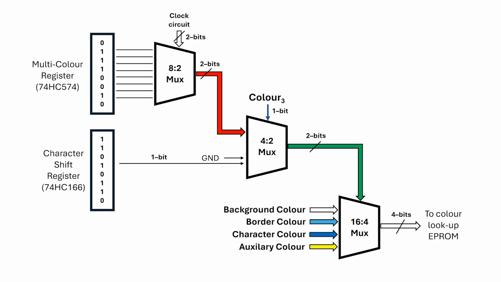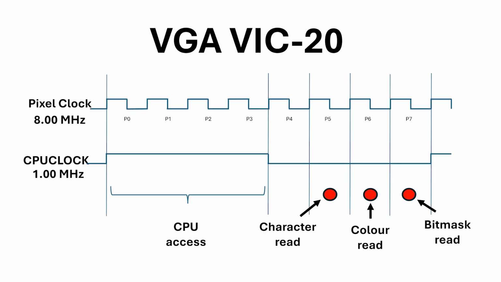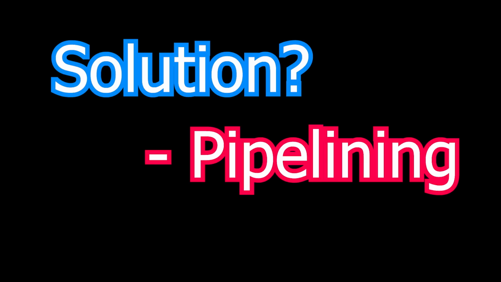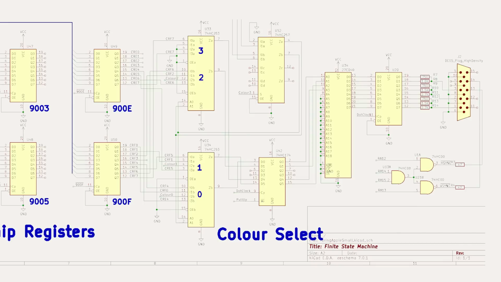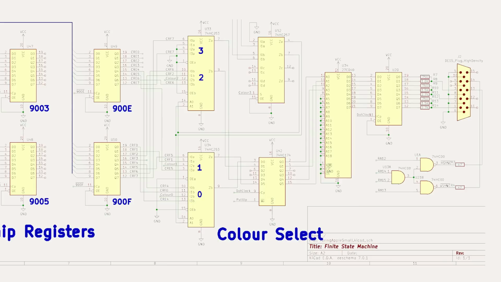The output of this multiplexer goes to the EPROM, but we still have a problem. The signals may have to go through 3 multiplexers before we have our final color selected. Each one has a propagation delay of about 20 nanoseconds, so this process could cost us 60 nanoseconds in our design. If we add in a 100 nanosecond EPROM delay, we're well over our 125 nanosecond budget per pixel. Solution: pipeline the multiplexer and the EPROM lookup, and that's exactly what this additional 74HC174 does. This will shift the image left by 1 pixel relative to H-sync, but that's not really noticeable.